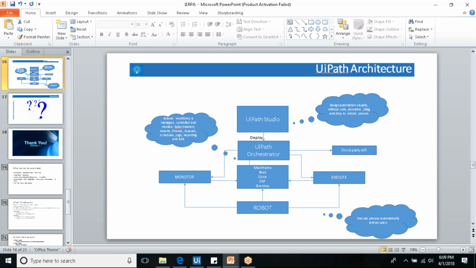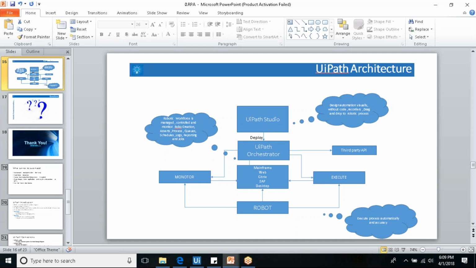By using the Orchestrator, I can run different types of applications. By using the robot, I can execute or monitor different types of applications: mainframe oriented applications, web, Citrix, SAP, desktop applications. These are the applications I can execute or monitor from the UiPath Orchestrator.